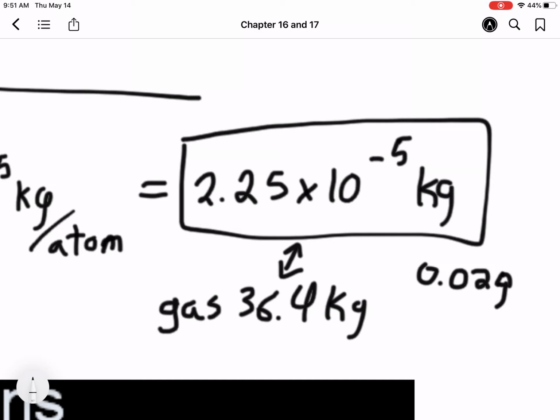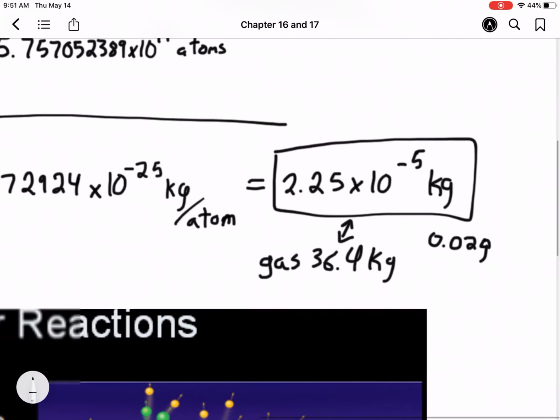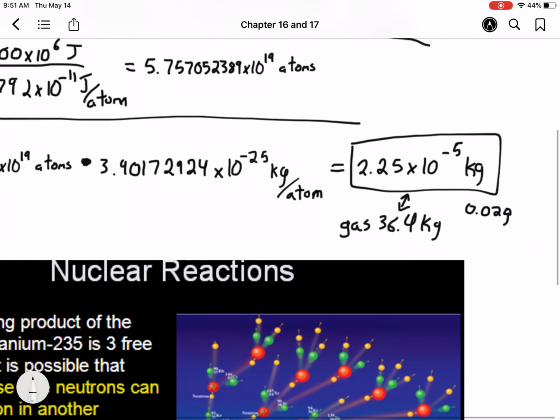It can move 45,000 cars 500 kilometers, right? One kilogram of uranium, if it goes through fission and you harness all that energy, would be enough to move approximately 45,000 cars 500 kilometers, right? So that's just an idea of what that looks like and how different it is. So this is a very efficient process. A lot of energy comes from it.